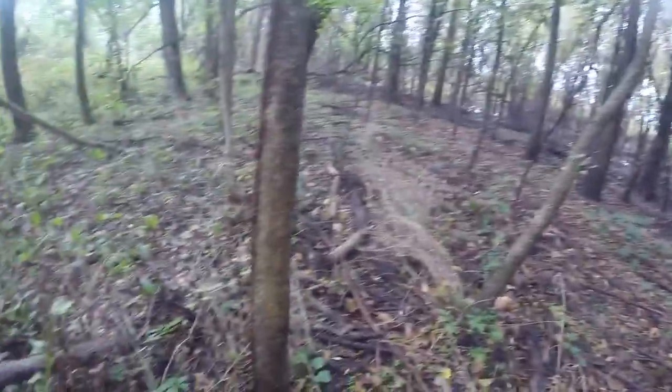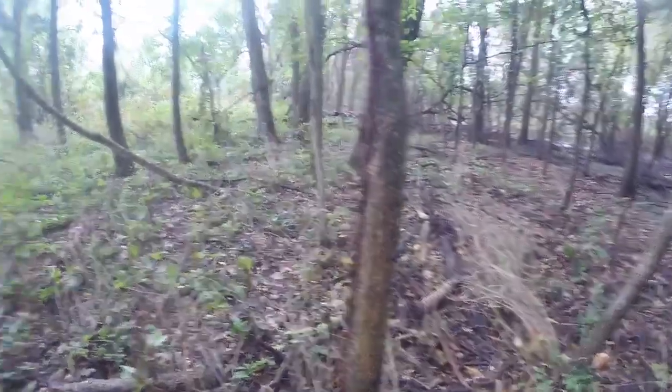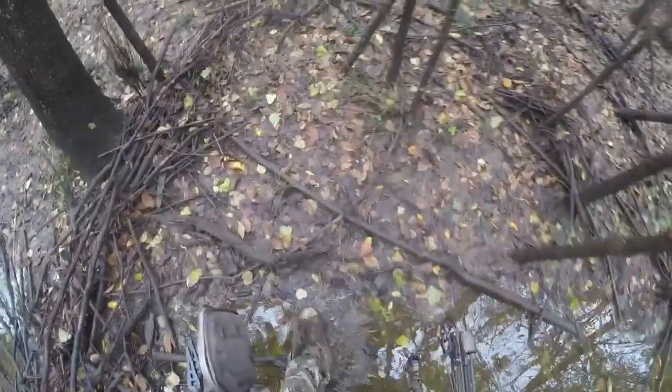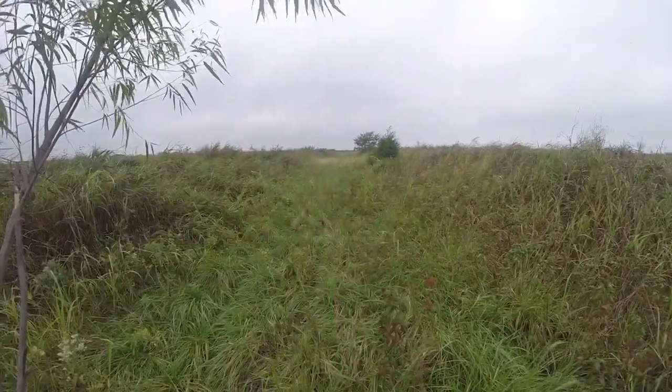I saw this from the stand — it's a pretty fresh rub, probably about that big around. Those look like pretty old rubs, but there's two ridges on each side. There's deer coming up out of there. As you can tell, it's a pretty good sign in there. I found a good rub right there by the stand, so I'll probably be checking that spot out again. I had that rain this morning and it's just pretty warm, so I don't think they're moving much.